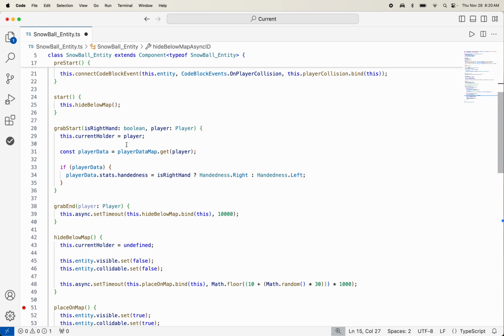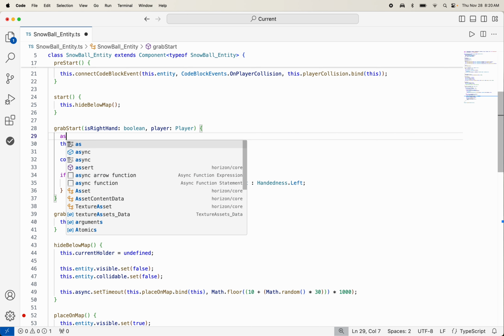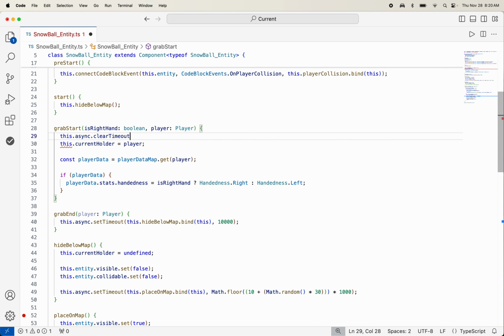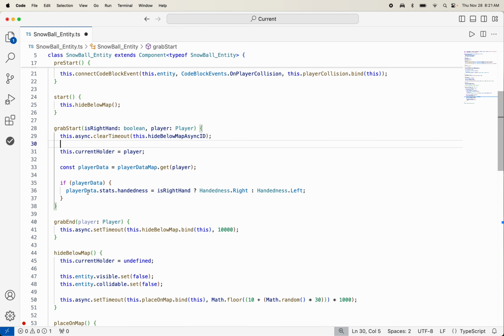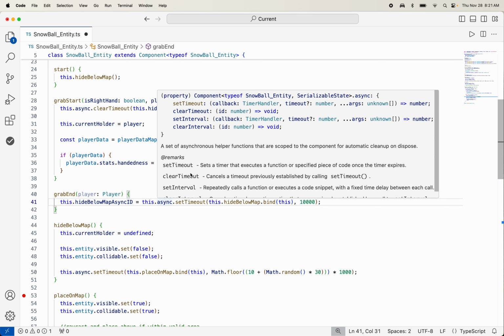And then on grab start, we want to clear out the async. So you do async dot clear timeout parentheses, and then that's the hide below map async ID. And then to get this async ID, right when we call it here, we can type hide below map async ID equals this value. And if you hover over async, you'll see that async returns the ID.